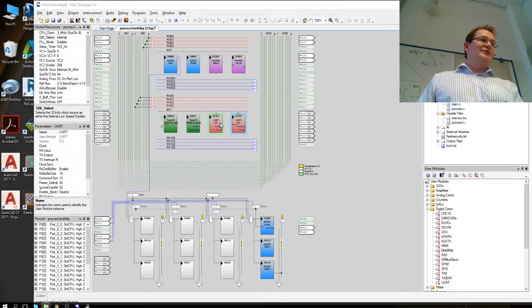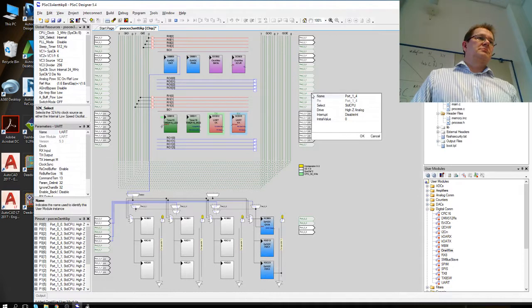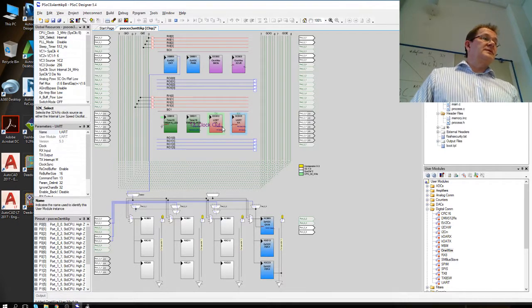Alrighty then. So where I was. What transmit output should be on port 1.4. So we can connect 1.4 to row output 1 0. So not transmission clock, but the transmission out.